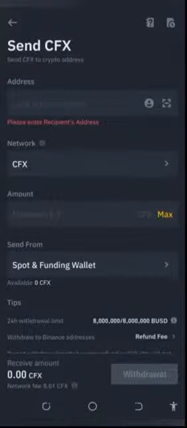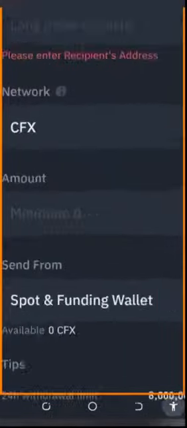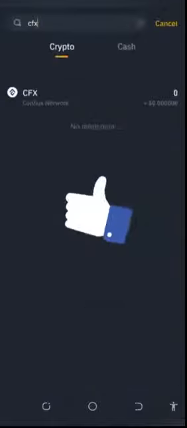So first off, because I know that I have had a similar experience where I sent money to a wrong address, I'm just going to buy a little bit of this CFX, maybe like $1 worth of it. And since we can transfer it, I'm going to transfer this. If it goes through, we're going to get back here and do this trade, okay? Are we good with that? All right, so let's go ahead and try this out.